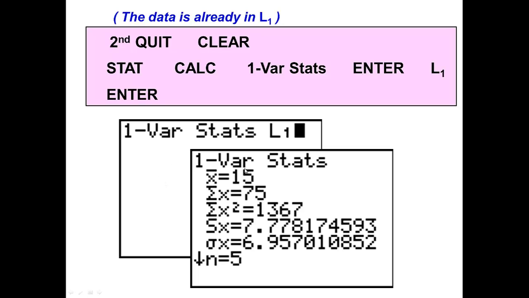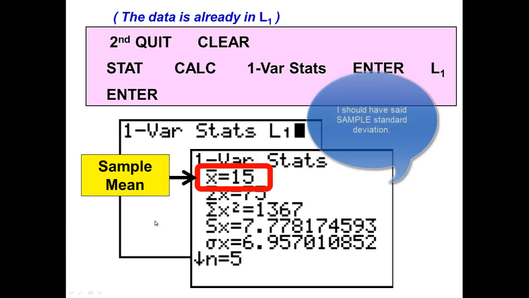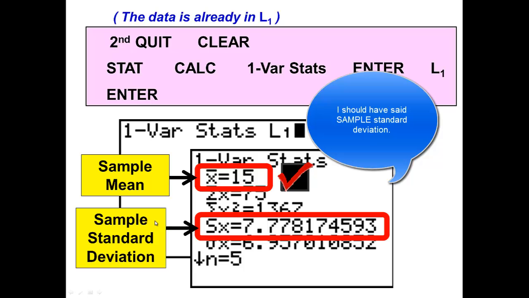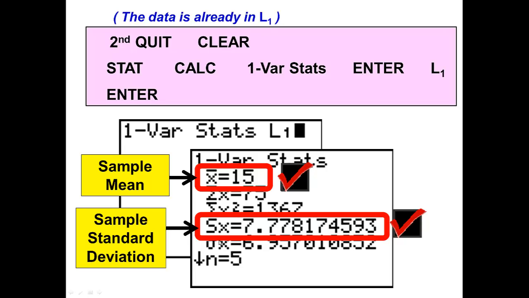You will then get these results here. Notice x̄ is our sample mean and it gives us the 15 that we got previously. And the symbol for standard deviation is s. So we'll look here and that matches up to our previous answer as well. Notice here the x just says that we did it on the x values. There are some other values that we could have done it on on this calculator. But we will not do those in this course. So just the x there is just to remind you that you put that there. We're looking for the s for the sample standard deviation.